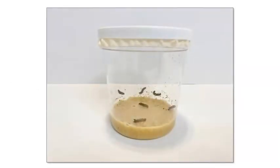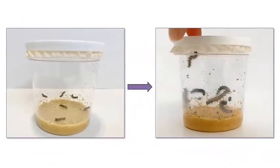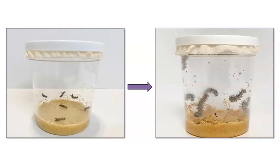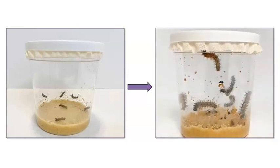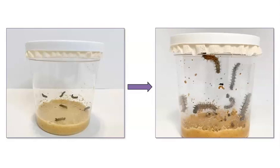Before we go, let's see how our caterpillars are doing. Here's what they look like when we first saw them. Now look at how much they've changed. I took this video 4 days after we first saw the caterpillars in their artificial habitat. Do you notice how much bigger they are? You know what else I noticed? I see a lot of caterpillars in the cup. I wonder, do caterpillars usually live in groups like these? Do they go their separate ways after they become butterflies? We'll continue to check in on our artificial habitat every once in a while as we learn more about organisms and how they get what they need to survive.